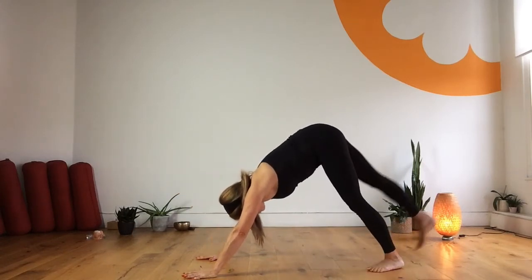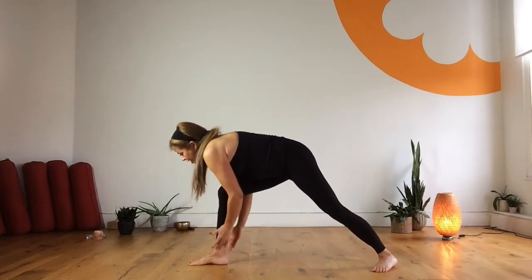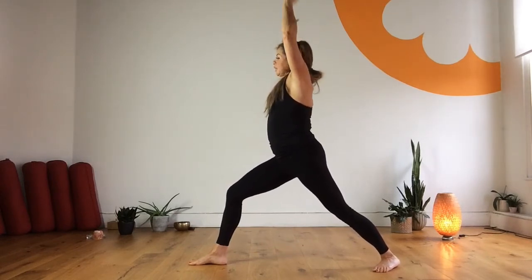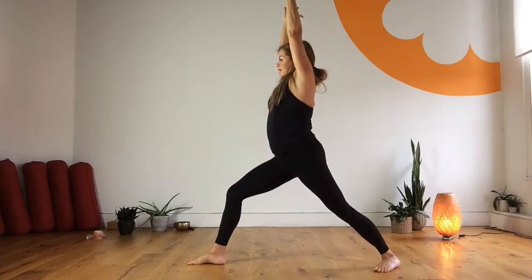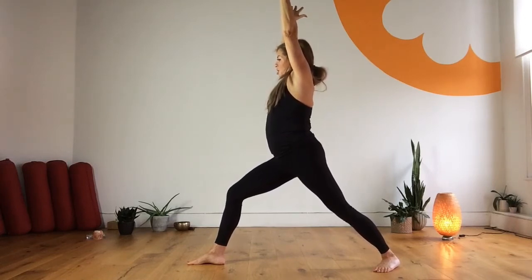Pivot on your left foot, and we're going to bring our right foot between our hands. Inhale, we're going to rise up into our Veerabhadrasana or Warrior 1. So in this, our front knee, we're working towards a 90-degree angle. My back foot is in about 45 degrees, and I'm pushing into the outer edge of that back foot and trying to lift the inner arch.